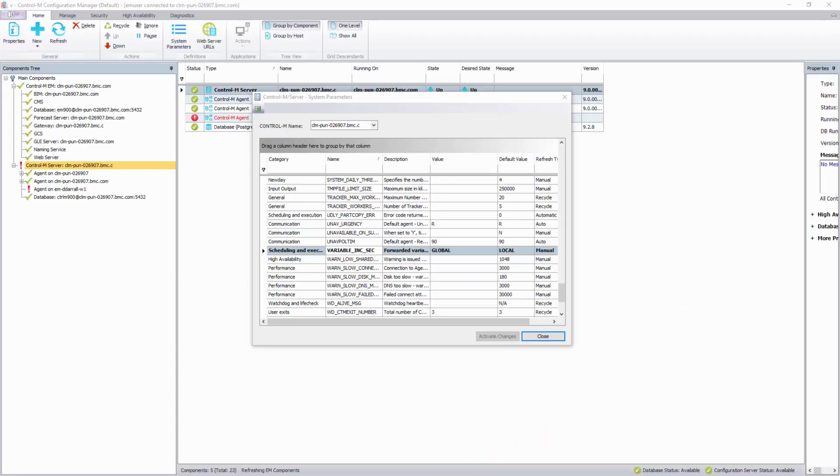For the purposes of the demonstration, a system parameter variable incsec has been changed so that the global variables in the jobs are available on the Control-M agent. This is not a recommended approach for normal use, however, as it may have performance implications. In normal use, assign the value of a global variable to local variables, and these will be available on the agent. This is a screen from the Control-M Configuration Manager which shows the value changed.